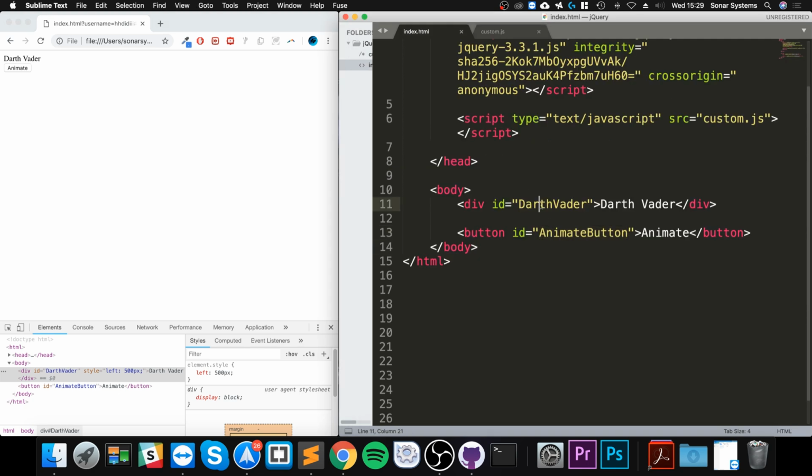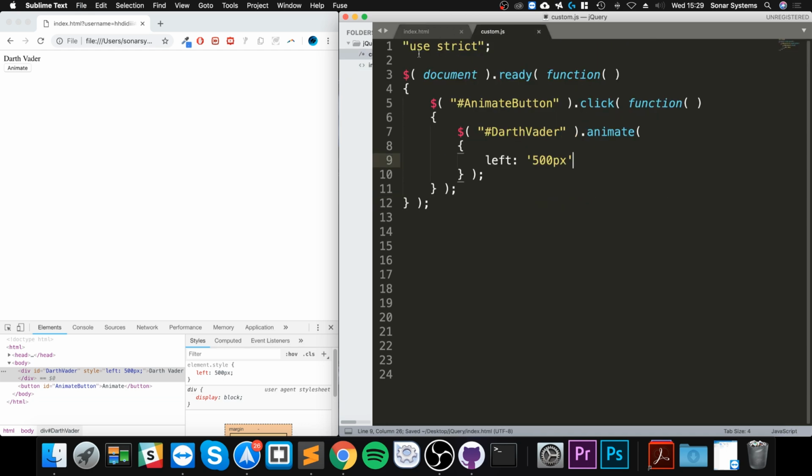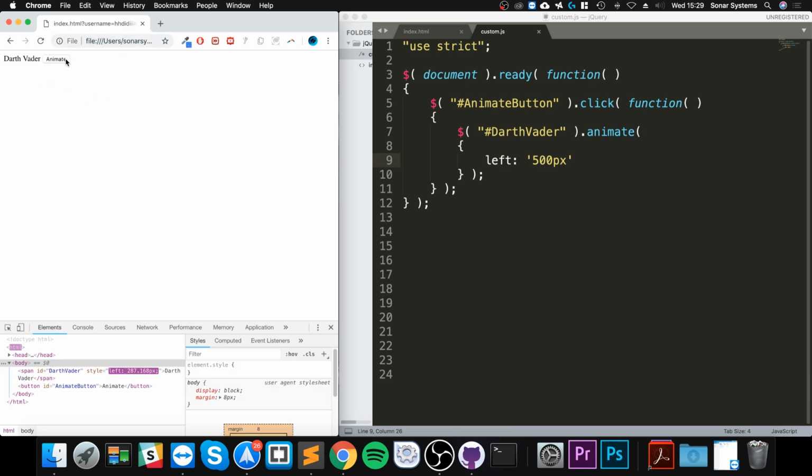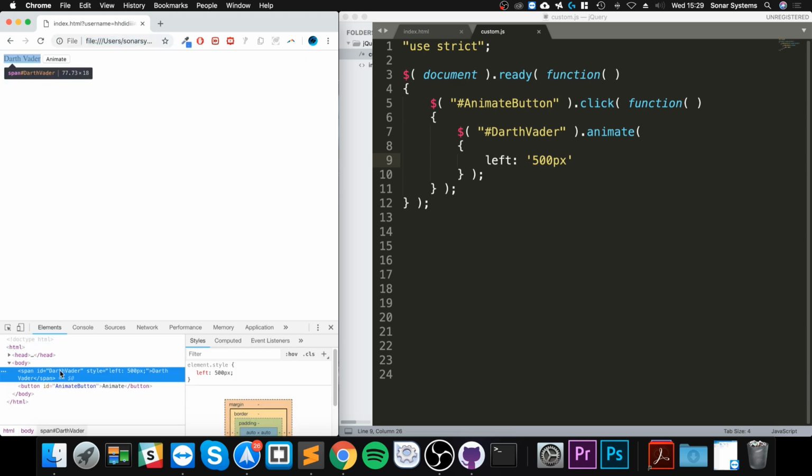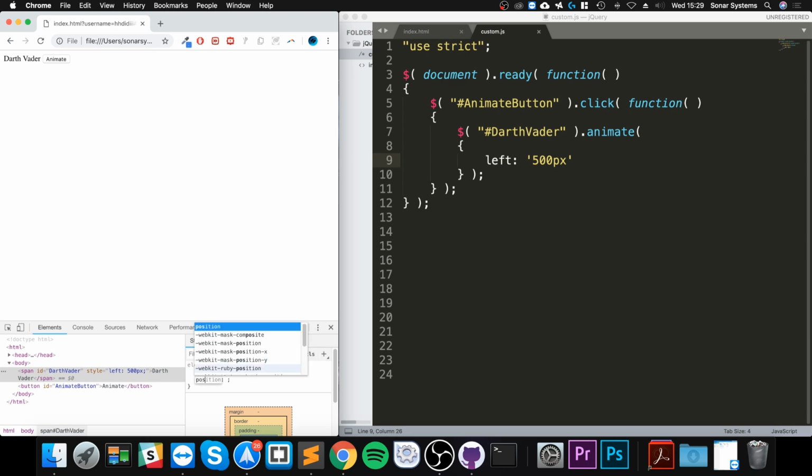So instead of that, I'll put a span instead. This will probably help it. I reload and click this. So why? It's a position issue, sorry, not a display issue. I forgot absolute, and it works fine.